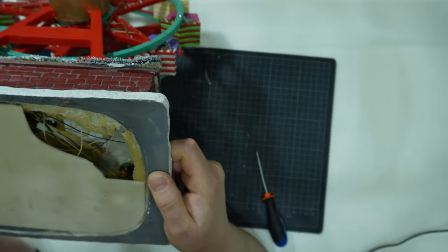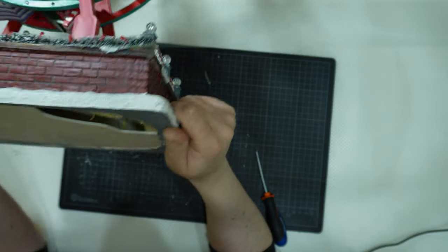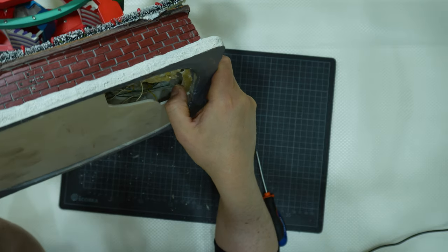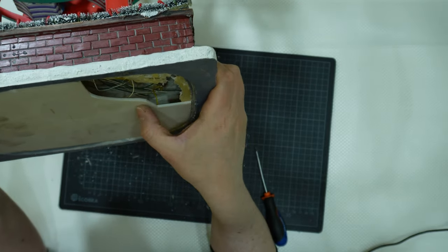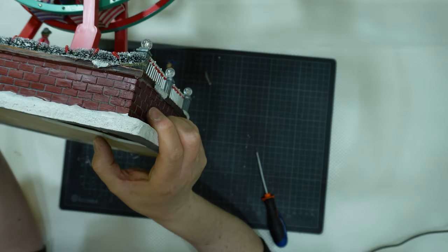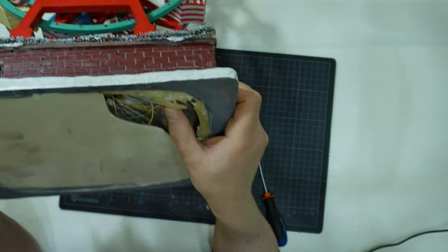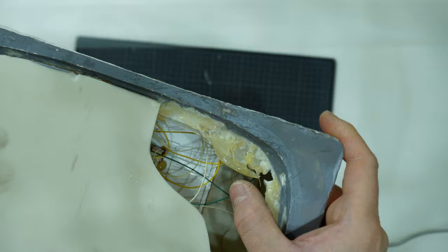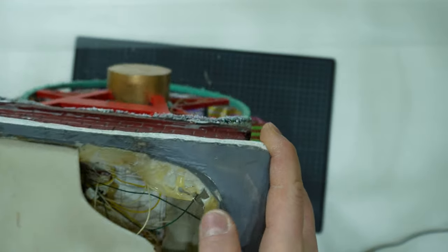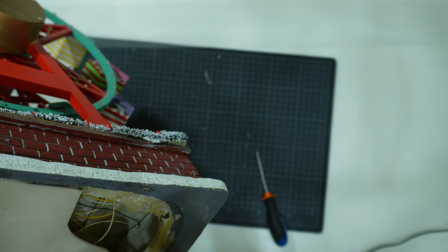Okay, guys, I had to choose to open it like this because I think it was the only way to break one side and then analyze everything. Maybe I will be able to replace this with some 3D printed bottom piece there. This is glued with, I don't know if you can see, let me see, there are plenty of wires inside. I don't know why, sincerely I still need to analyze this, but this is absolutely hot glue. It has been glued together with a hot glue gun.